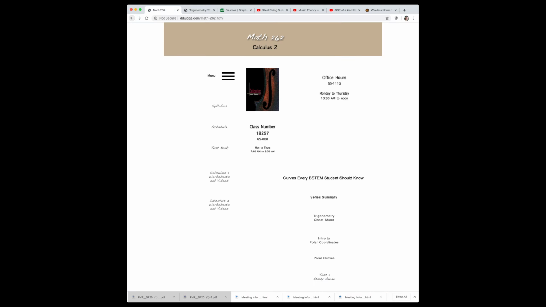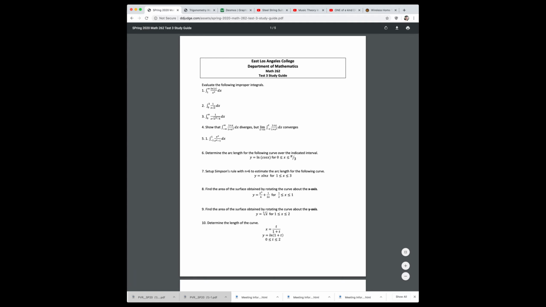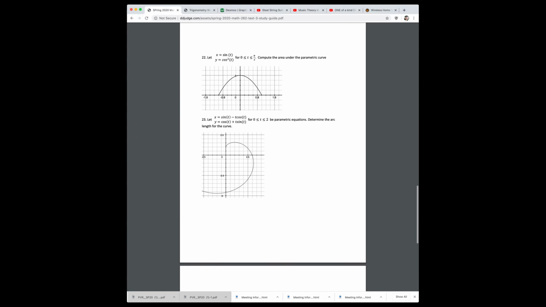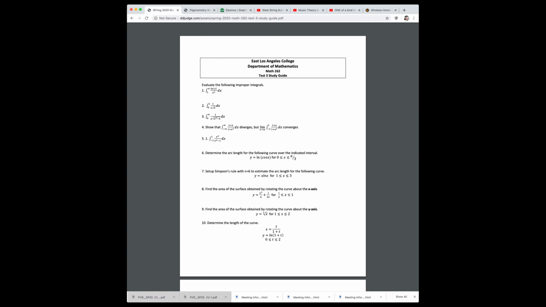But I also did, if you guys notice here, go way down here, Test 3 study guide. So you have a study guide for Test 3. Now, these are just some questions that I've taken from past exams. Okay, so your real test here, remember, this is an in-class test that's kind of short. It's too short for a calculus class, in my opinion. This is why you have an in-class short version and then a take-home version. And remember, people go, well, the take-home version is longer. Oh, yeah, that's the idea, right? Because the in-class is too short to actually test you.